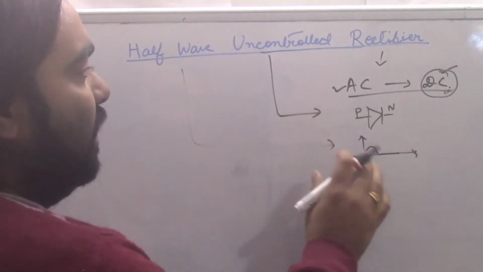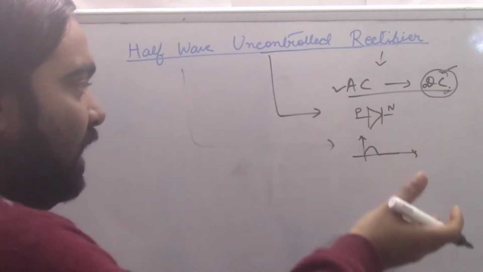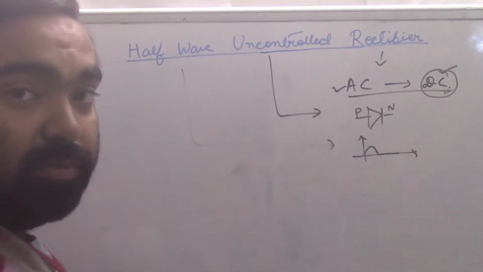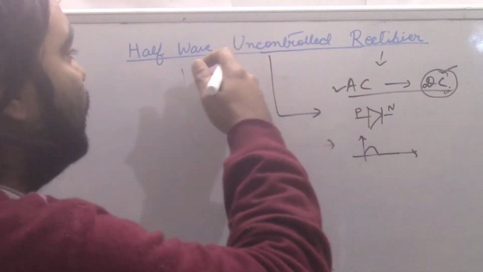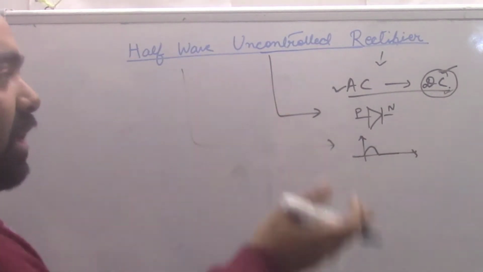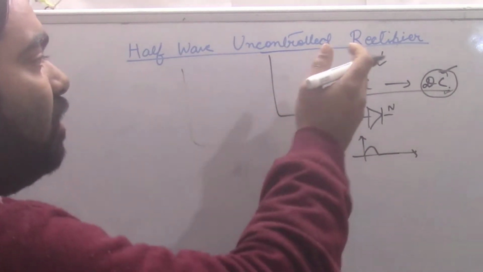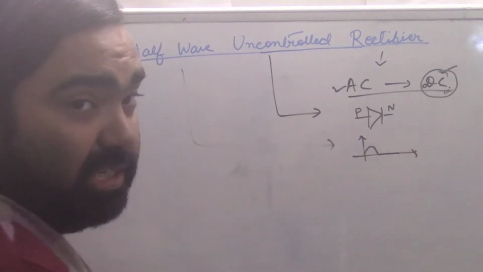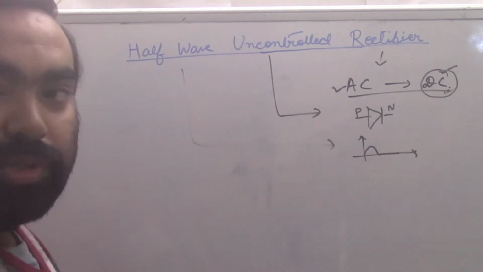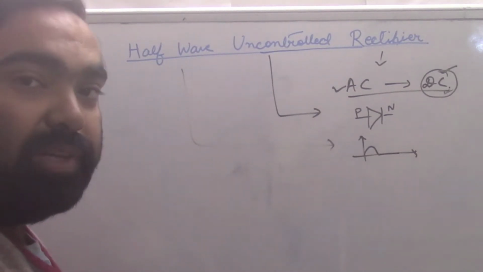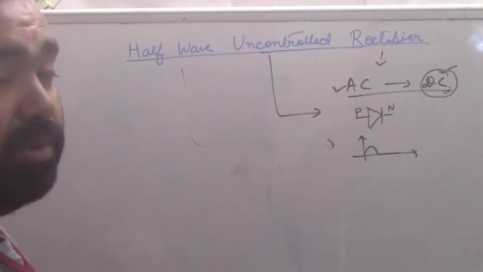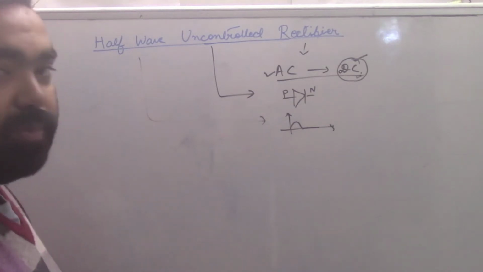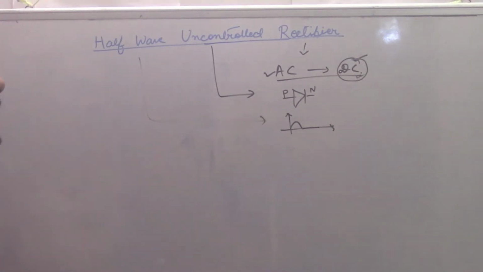We are learning this rectifier for the advancement of our study, not for practical purposes, because the efficiency, the power ratio and other things are not good for this half wave uncontrolled rectifier. But we have to start our study and go one by one. First we will use one switch half wave, then learn about the half wave semi controlled rectifier, and then we will go for the full wave rectifier. So let's start this topic.